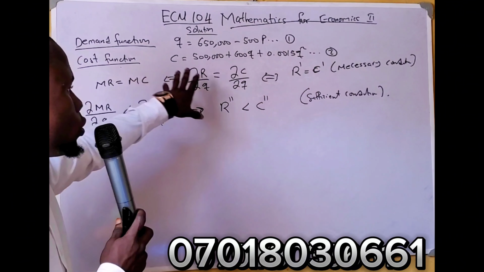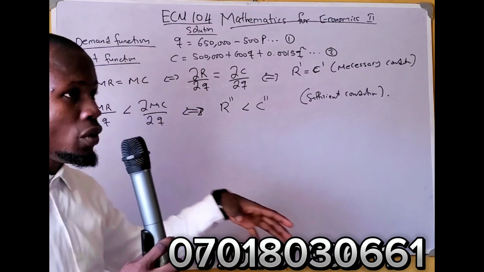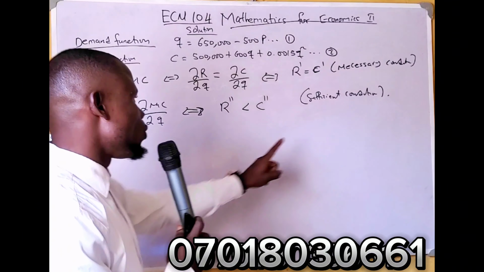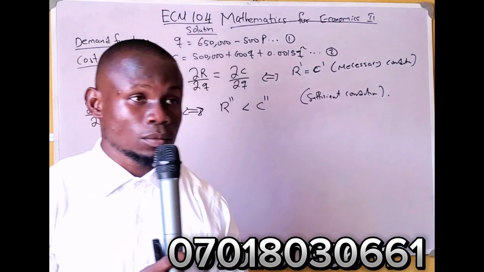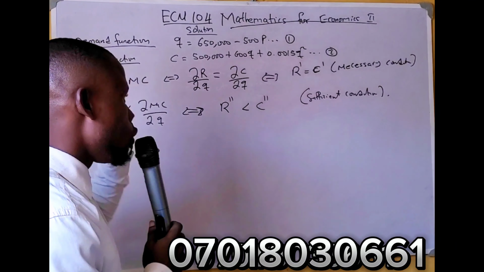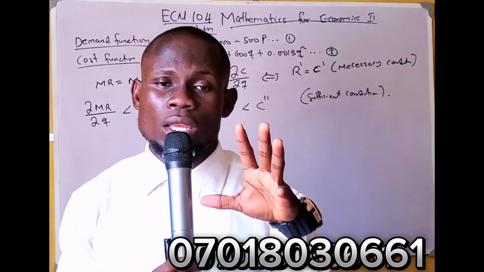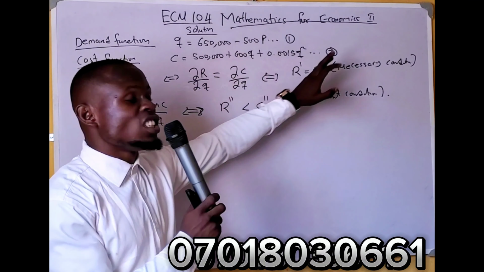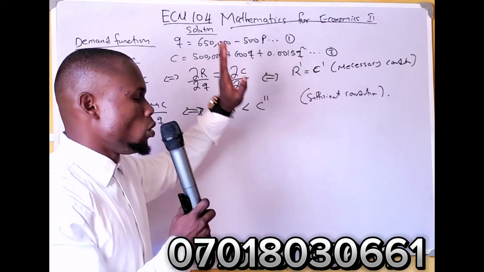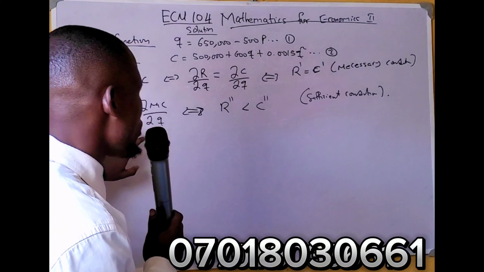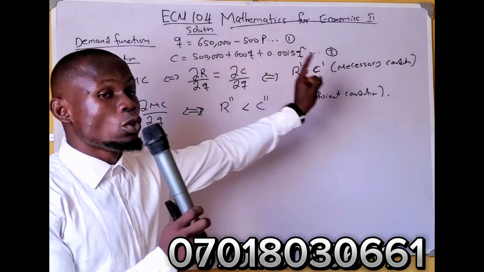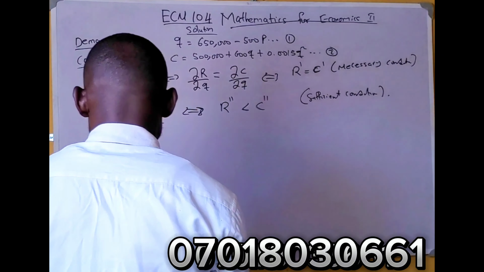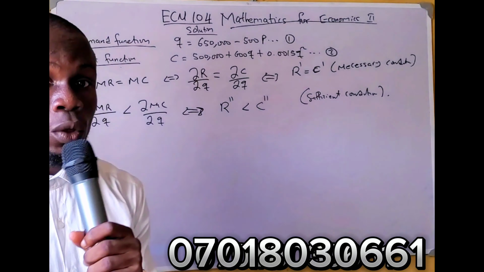Now, you can have this necessary condition, and yet, at that point you still may not have the profit maximization quantity of the firm if the sufficient condition is not observed. So for you to have the profit maximization output, the necessary and sufficient conditions must be observed. So once you have stated this, the next thing is you check for the necessary condition, and you check for the sufficient condition. And how do you do that? It means here you have to find your marginal revenue, and you have to find your marginal cost.